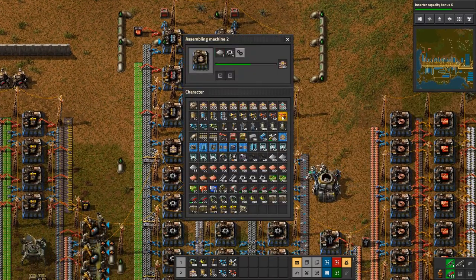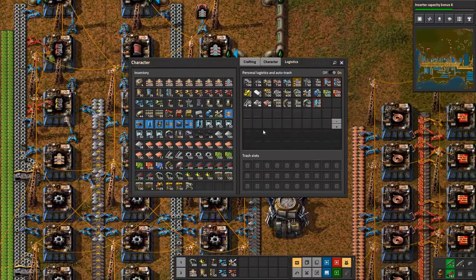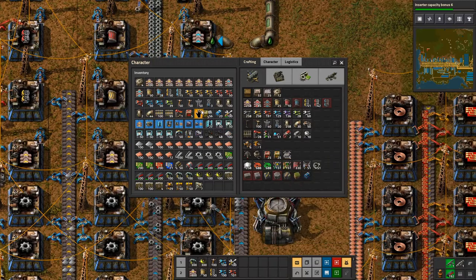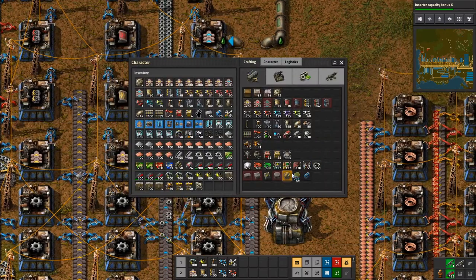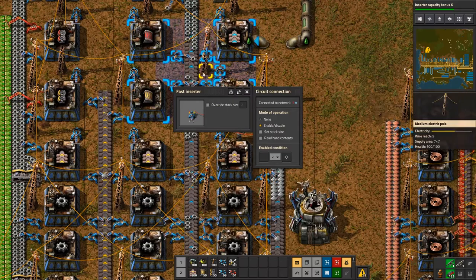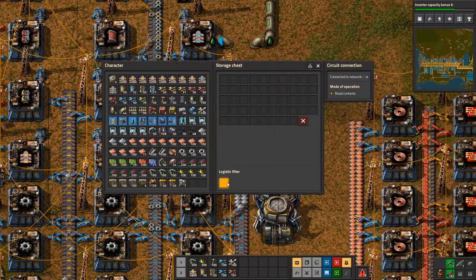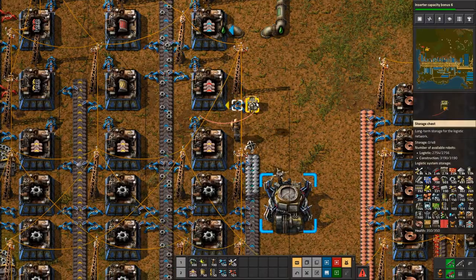Let's try to get rid of our transport belts. Let's put a storage chest over here. Fast inserter here. Or wait, let's put red wire. Okay. Read hand contents. Enabled condition. Okay, I have actually never done this before, so I'm just trying to figure this out on my own.